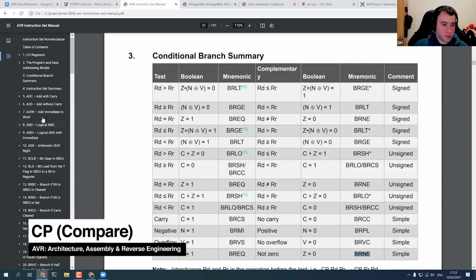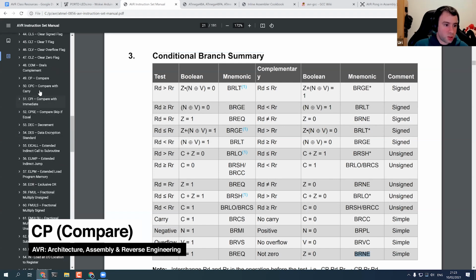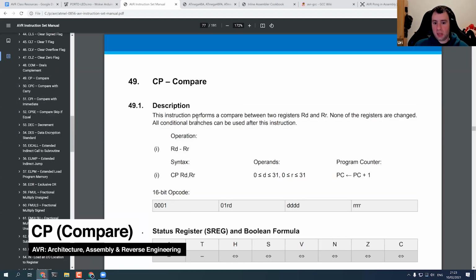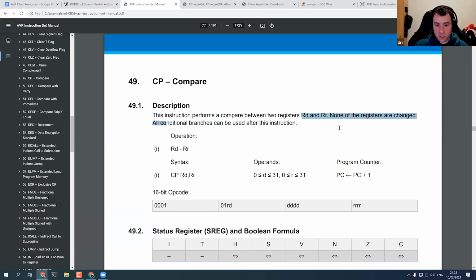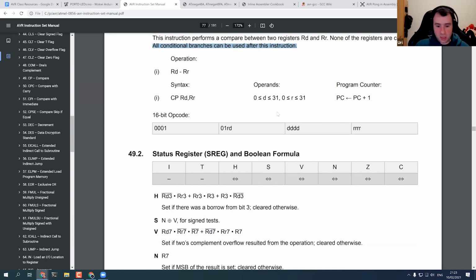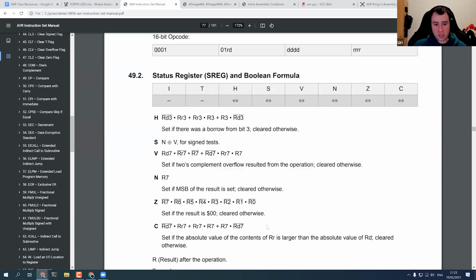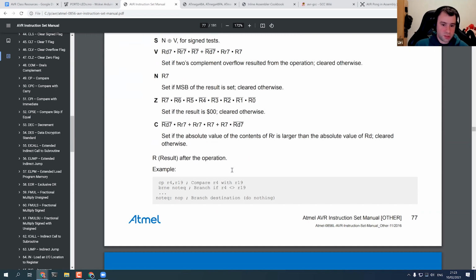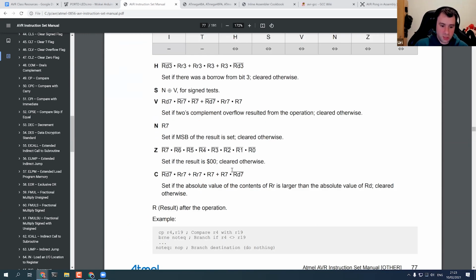So there is another instruction called CP, compare, and it compares two registers, and none of the registers are changed. All conditional branches can be used after this instruction.